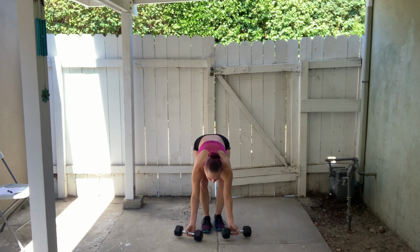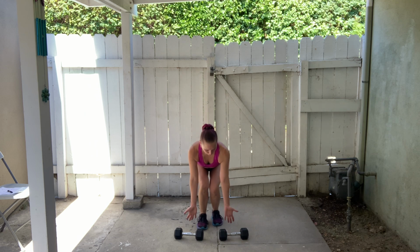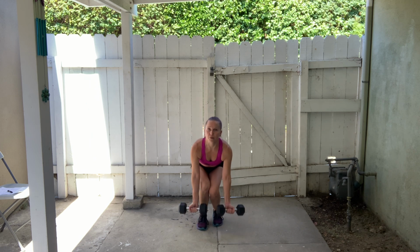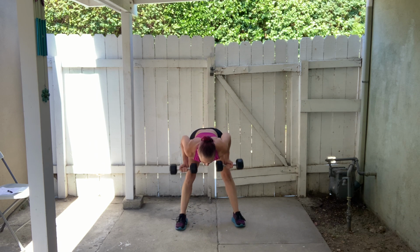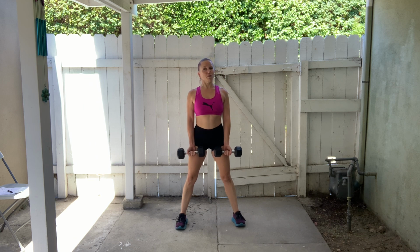So we started with our reverse grip push-ups. So with my palms facing forward, I brought my fingers underneath the dumbbells and did my push-ups from this position. Then we did our reverse grip bent over rows. So I kept my dumbbells just like this and did my bent over rows from this position. So after your bent over rows, you're going to stand and you're going to do bicep curls.